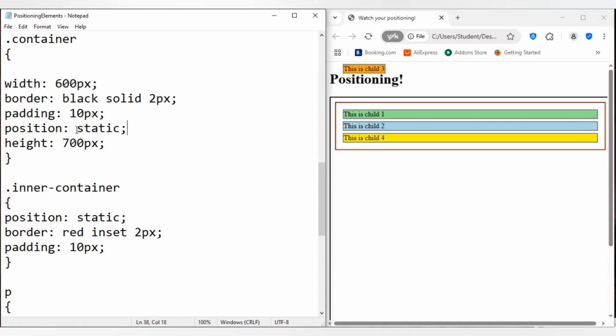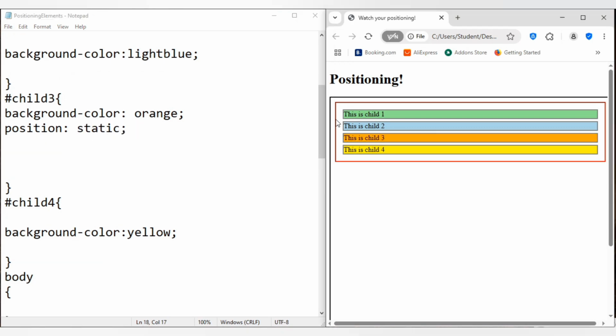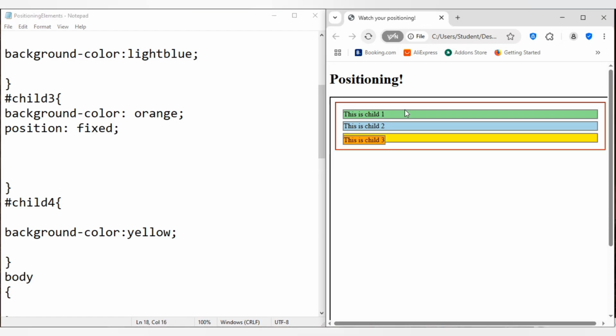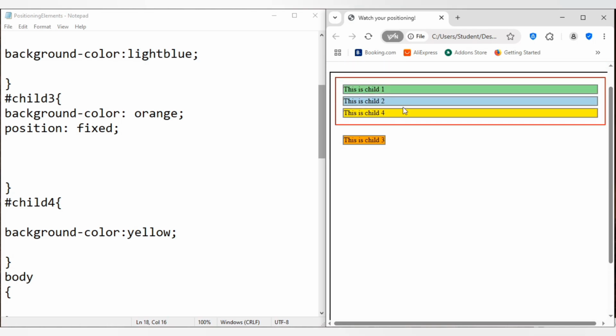I'm going to leave this at static. Now I'm going to discuss fixed and sticky position. So I'll just remove this and leave it at static. Excellent. Now I'm going to talk about fixed position. What happens if I put fixed as a value for this property? If I go fixed, as you can see, the child element was removed from the flow. And the cool thing about this is that if I scroll, it stays fixed in that position, though it was supposed to be positioned in the flow. So that's a cool thing.